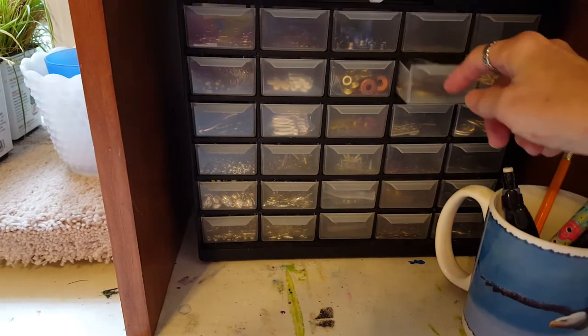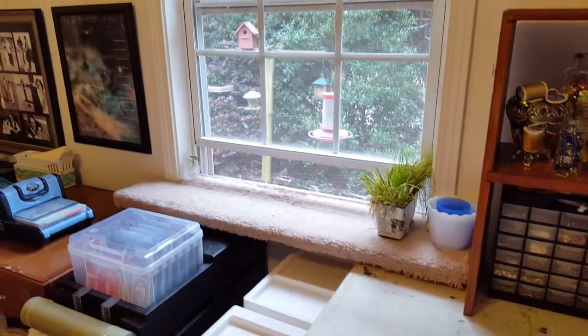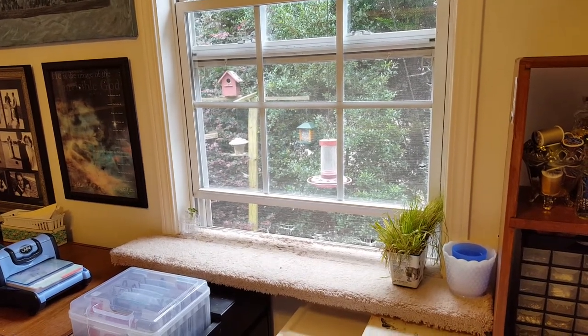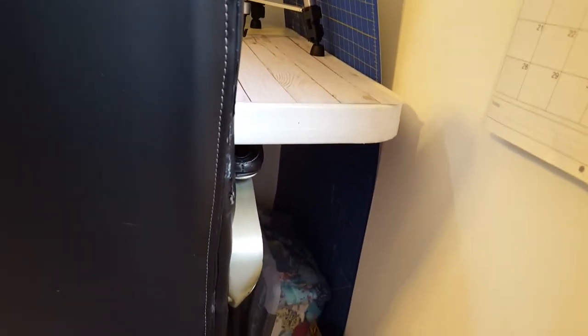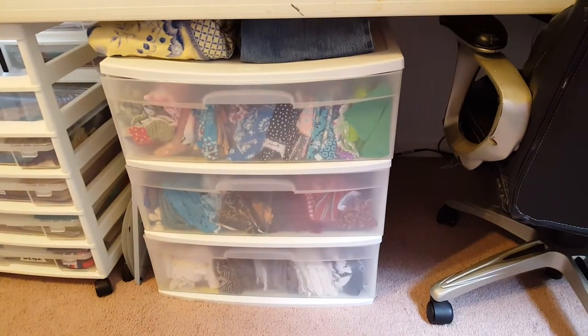Here's my little metal organizer that I had shared briefly the last time when I was showing you the before - I kept that the same because it's just too useful the way it is. Then we come around to the other window with the cat ledge, and kitty treats and water, with bird feeders outside because of course the cats need entertainment too. Over in the corner I've got all my bigger cutting boards - the mats from back when I used to do quilting - I've hung on to those because they're still very useful. And some scraps of fabric in case it would be useful for a project at hand, and there's all the rest of my fabric piled into that container.